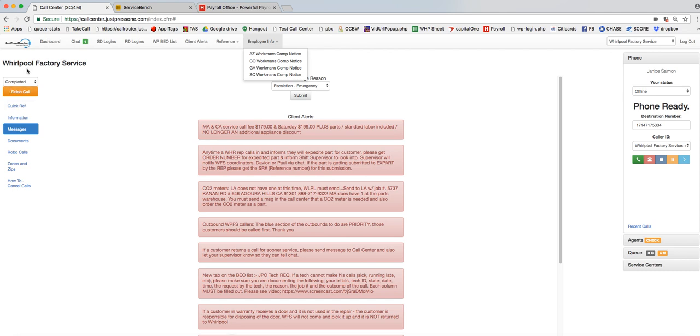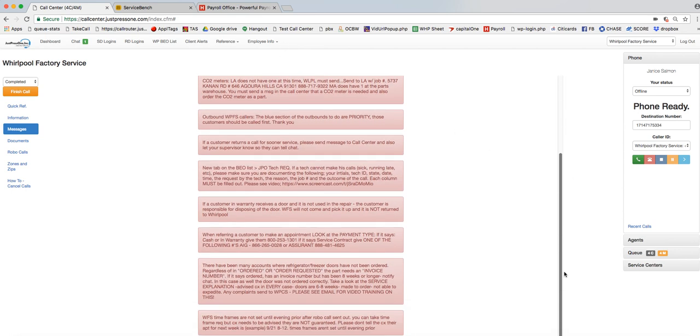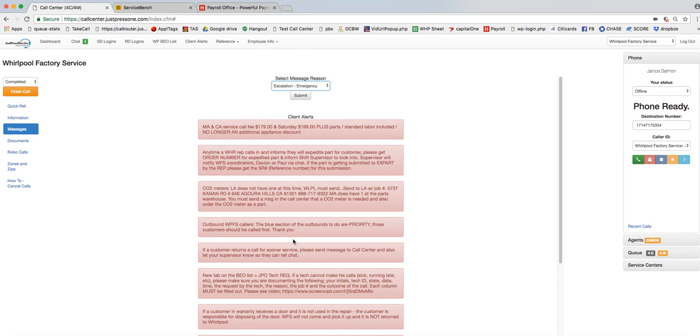We've also gone through the different types of information per client on the left-hand side, different links to different kinds of information. We've gone through the message center, how to send a message to different departments. Each client will have something different. This one has escalation and emergencies, has accounts receivable. Not everybody has accounts receivable. And all these red important messages that show here on the front screen per customer. These are very helpful so that you don't have to go through all the documentation.